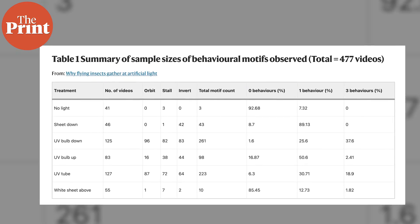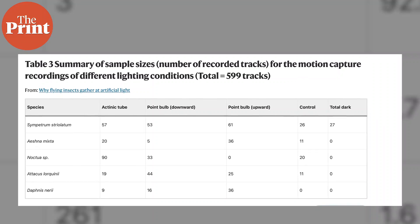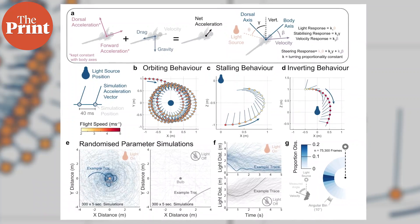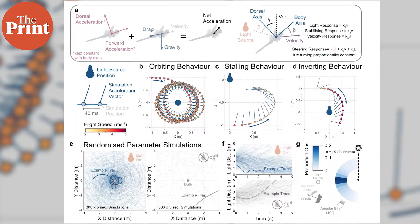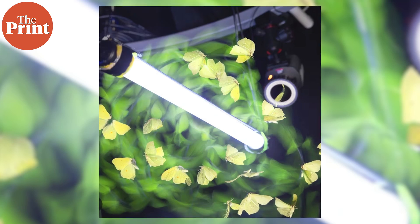The team collected a total of 477 videos and studied the flight trajectories of 538 individual insects. Ultimately, they concluded that the main reason insects are attracted to artificial light is the dorsal light response. This response can disorient them to such a degree that they are no longer able to fly and simply dive down and crash to their death. This physiological response is so strongly programmed evolutionarily that it is not under the insect's control — they try to fly by orienting their back towards the brightest source of light in the vicinity. The problem of erratic flight is immediately fixed once the artificial light sources are removed or moved to the ceiling.